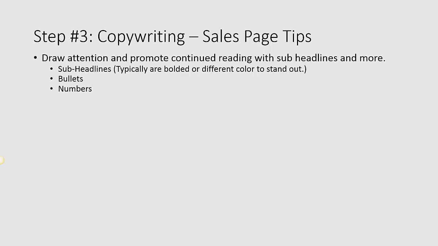So, other things to look at are bullets. Those really draw home additional ideas. Bullet points could just be 4 or 5 lines that really drive home a benefit of the product or a benefit of what they're going to get from going through your training. A numbered list also stands out and jumps out at people. Typically, you would try to center the subheadline, the bullets, or the numbered list to really draw attention to them.